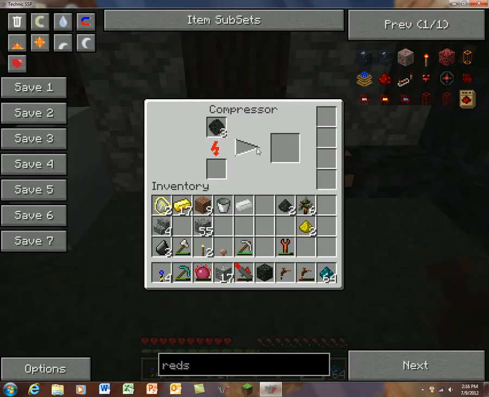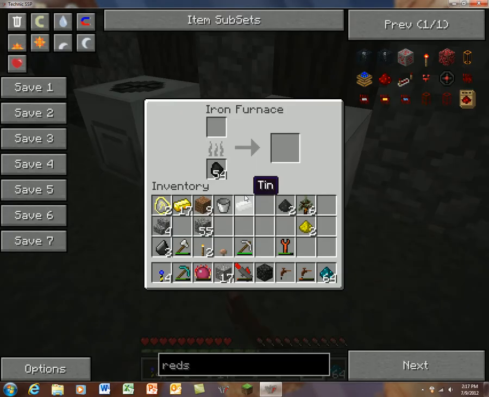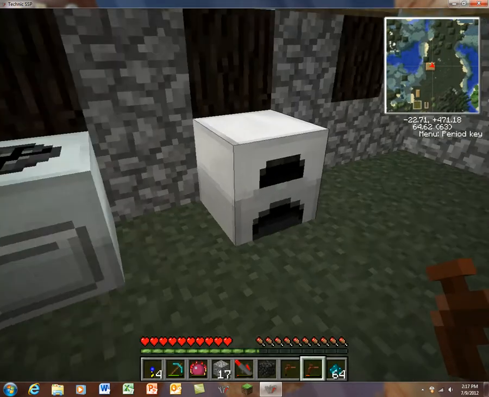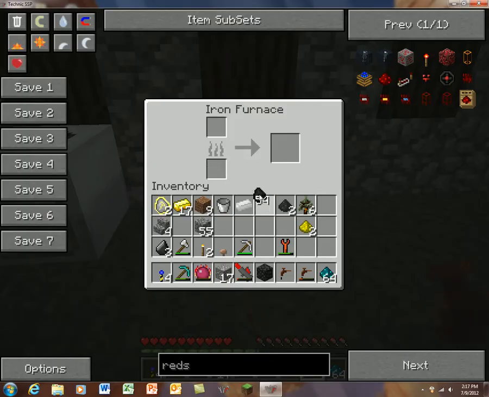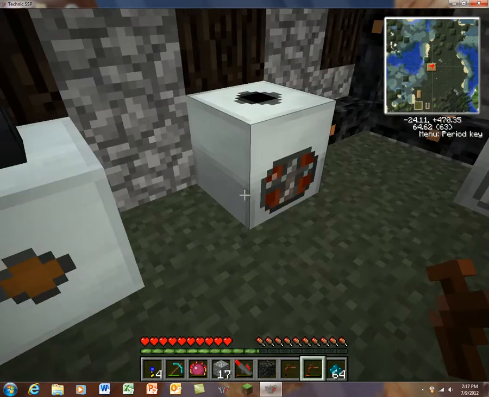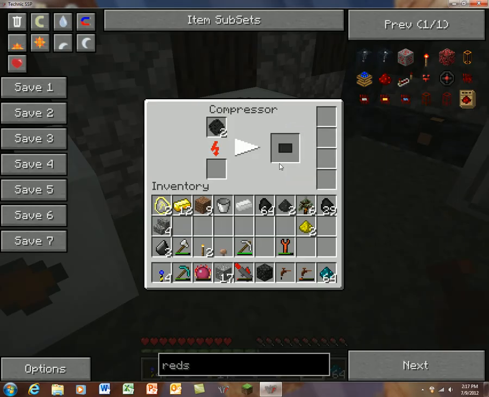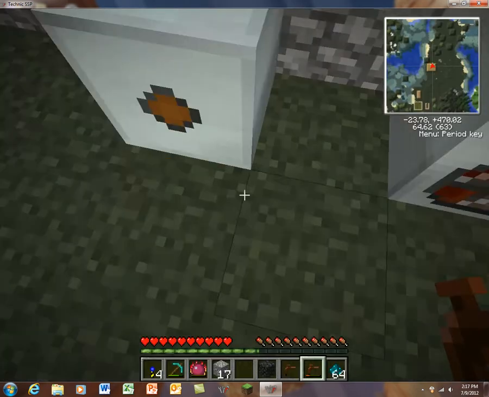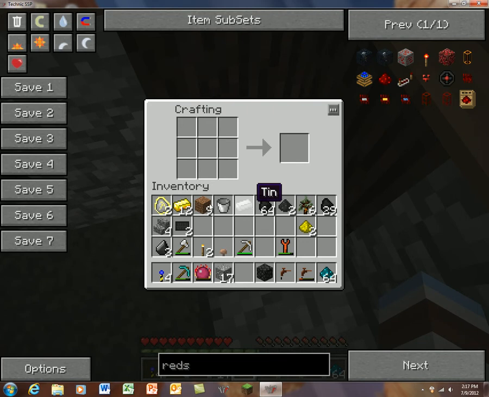Now we put this in our compressor and make some good stuff. Actually, let's just go like this. You want coal? Okay, good. Some cobble, piece of gold. There we go. So now we have two carbon plates. And carbon plates are needed for what we're gonna make next. Well, they're needed for the NANO suit. They're not needed for the jetpack.